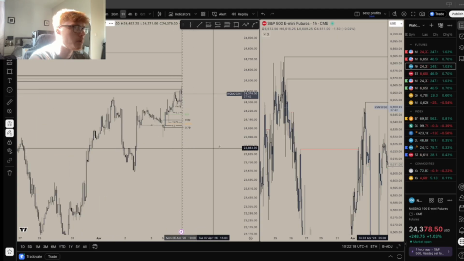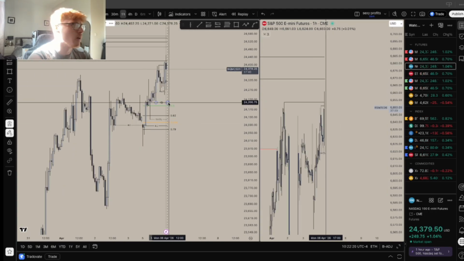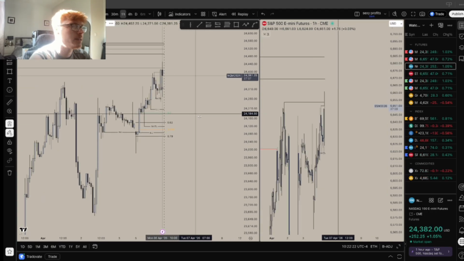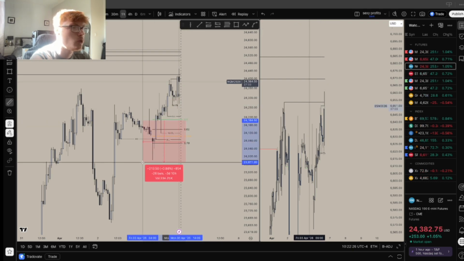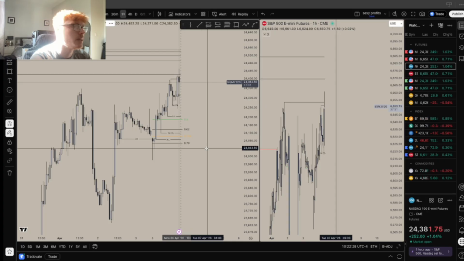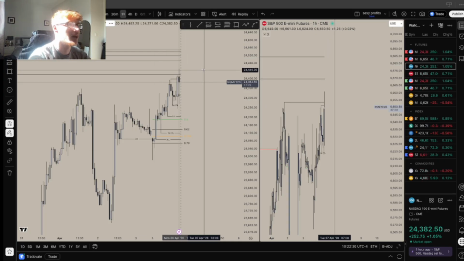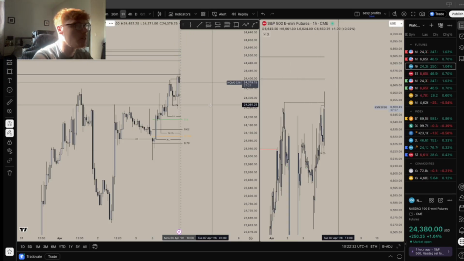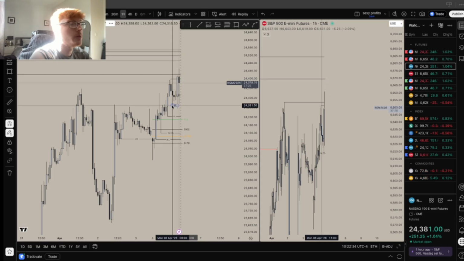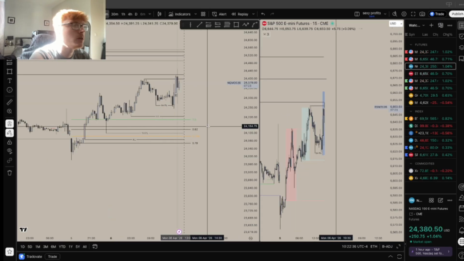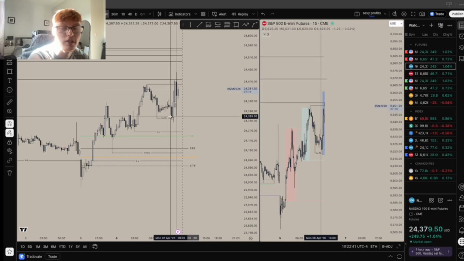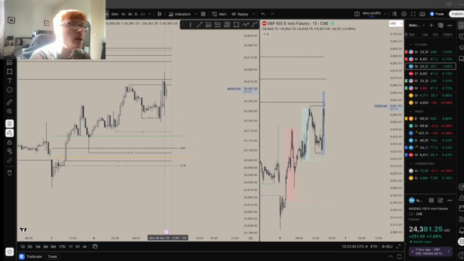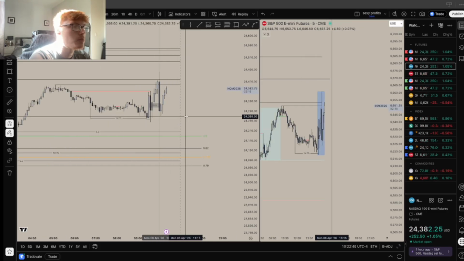I'm not really looking to take much shorts because we're just trending higher. I wouldn't mind seeing price come down to London low, maybe 50% of this 4 hour range, to then continue higher towards these draws up here. But that never ended up happening. We had this 1 hour intermediate low that we ended up taking out, and then we pushed higher. There were no trade entries within this, unfortunately.